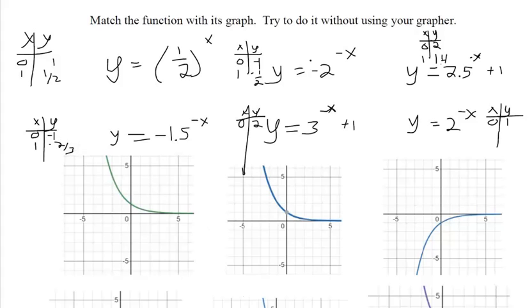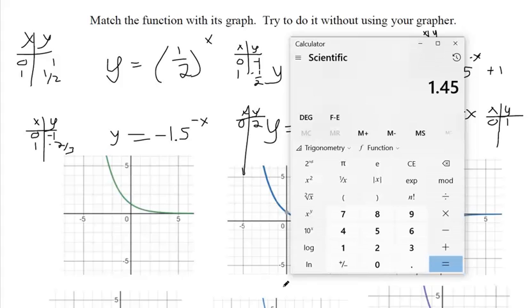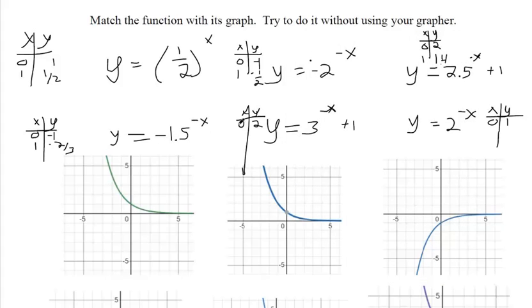I did that pretty quick, though. Let me see. 1.5 to the negative first power. Yep, 2/3, and then the negative sign, so negative 2/3. If you plug in 1 here, that's 3 to the negative first, so that's negative 1/3 plus 1, so that's also 2/3. Oh, but that's a positive 2/3 and a negative 2/3.